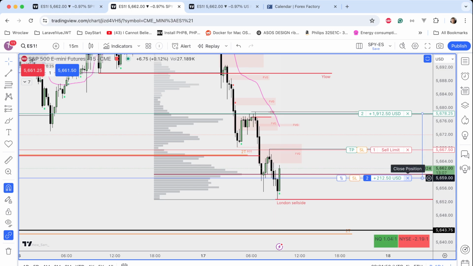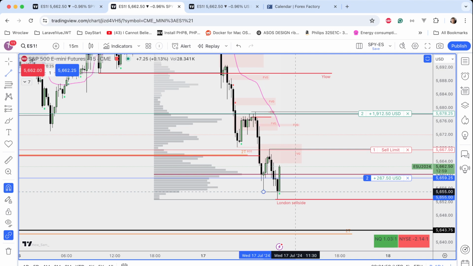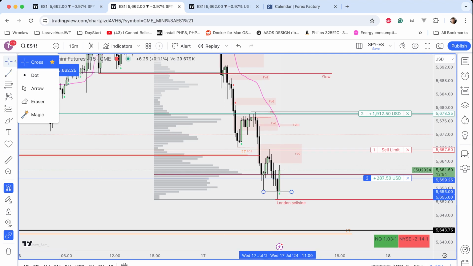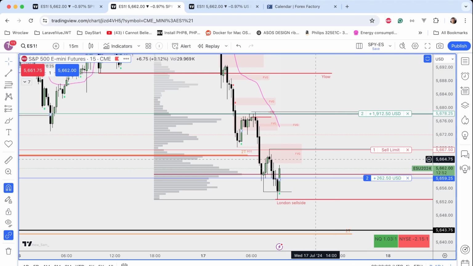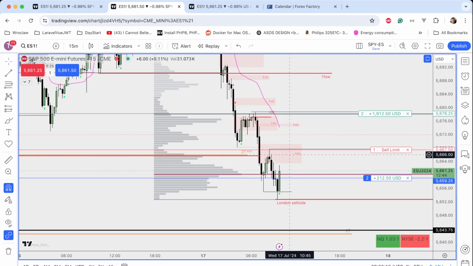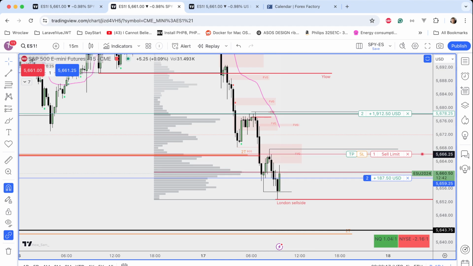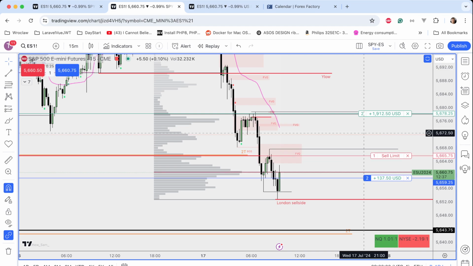So if you watch the preparation video, that's pretty much what I wanted to do. We did take that low just before the market opened, so not much liquidity below. And I think, okay, that's 15 minutes. Here's the liquidity pretty much. So we should get somewhere here as a minimum.